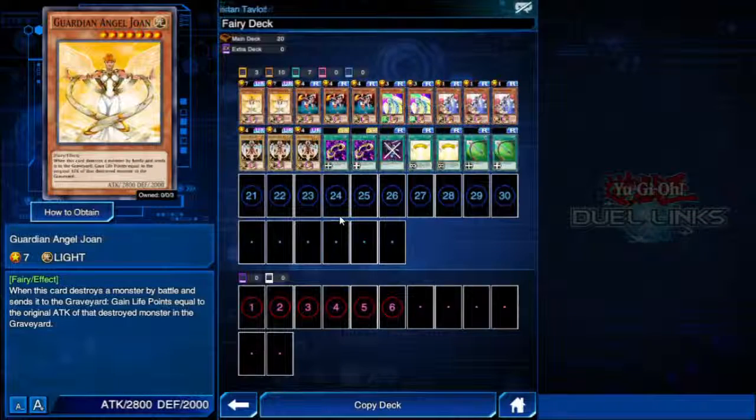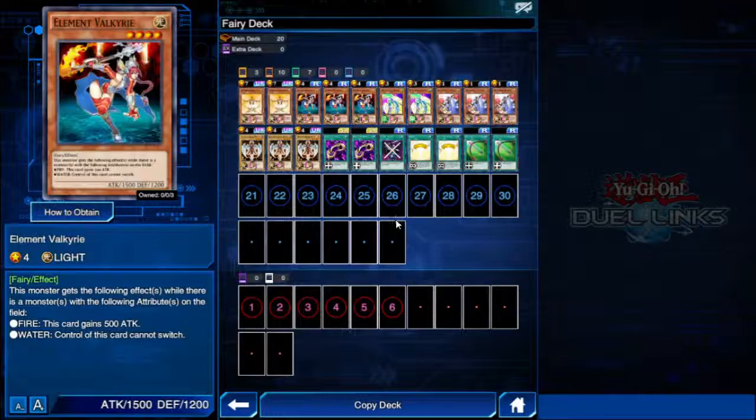And, oh wow, this has a level 7, so we have Guardian Angel Joan, which is a 2800 attack monster that gives you life points equal to the original attack of whatever monster it destroys in battle. You get Element Valkyries, which gain either 500 attack if there's a fire monster on the field, or if there's a water, its control can't switch, which is not going to activate normally in this deck because I don't see any fires or waters.